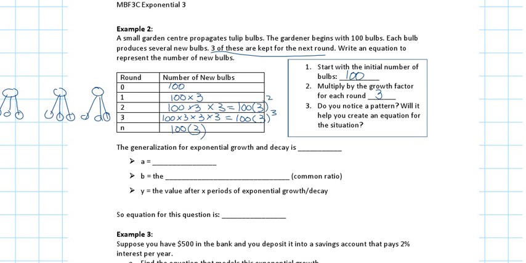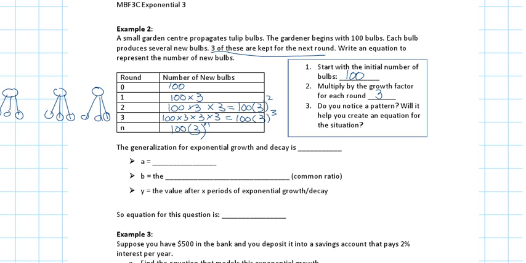What's n? It's n, the number of rounds. If it's 4, it will be 4. If it's 5, it will be 5. If it's 6, it will be 6. If it's 10, it will be 10. So it depends on how many rounds I have. So what's my initial value here?